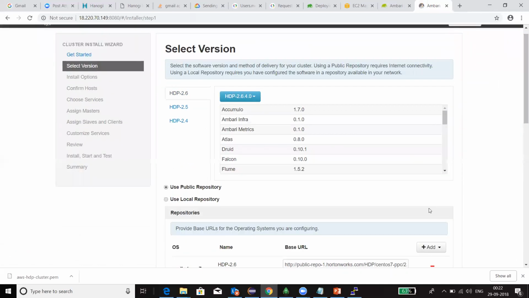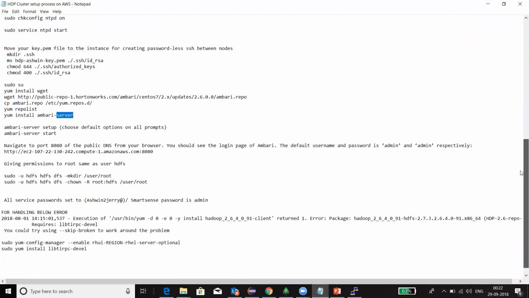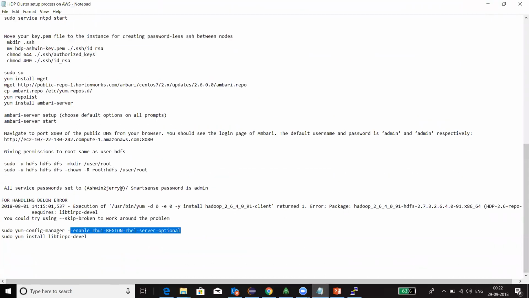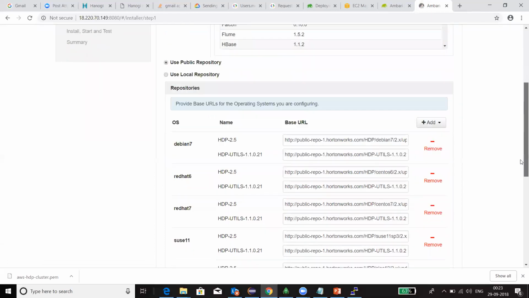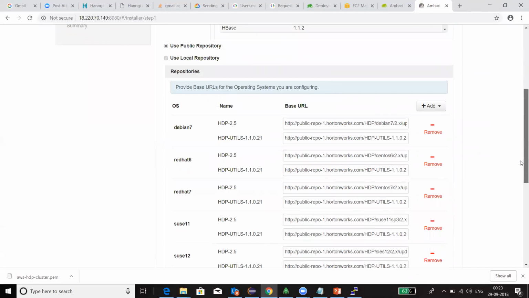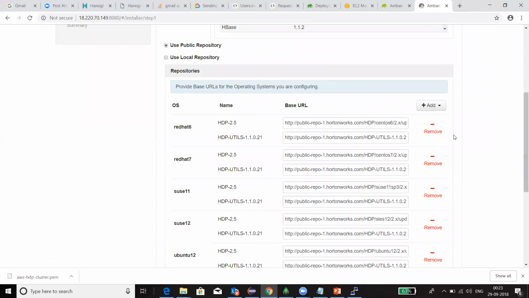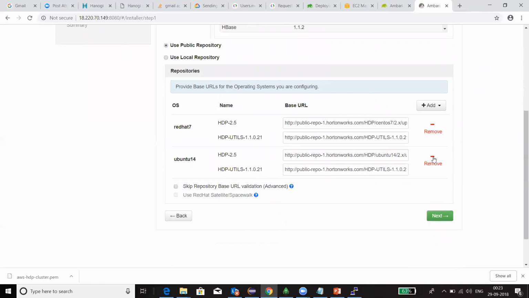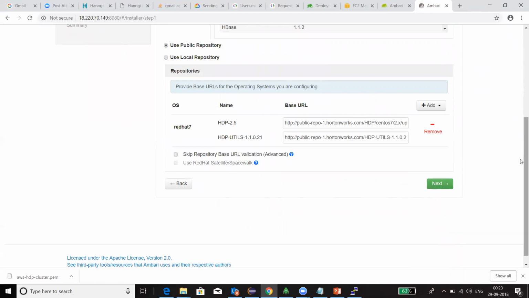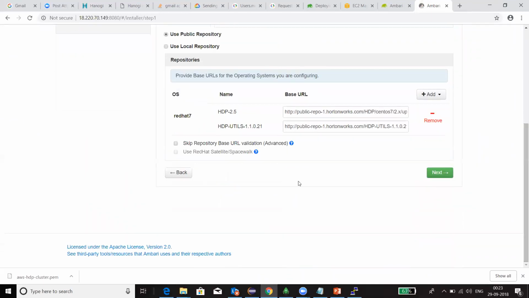So guys, let's do one more thing because on Red Hat 7 with 2.6, there are some issues. So right now, I'm going to install this, which is not having any issues. Okay, and so HDP 2.5, I'm not going to take this. So mine is Red Hat 7. I'm going to use that. Let's see if it is a clean, straight installation or if there are going to be any issues, then we are going to handle them. All right, so let me move to the next step.